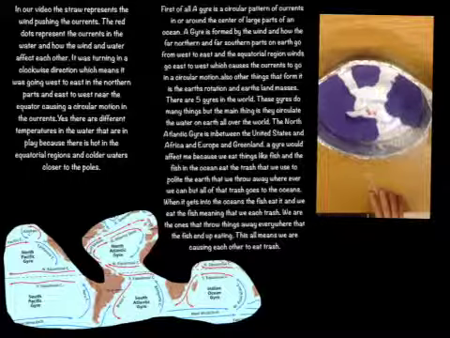A gyre would affect me because we eat things like fish, and the fish in the ocean eat the trash that we use to pollute the earth, that we throw away wherever we can. But all of that trash goes to the oceans. When it gets into the oceans, the fish eat it and we eat the fish, meaning that we eat trash. We are the ones that throw things away everywhere that the fish end up eating. This all means we are causing each other to eat trash.